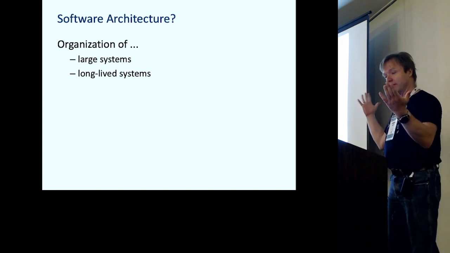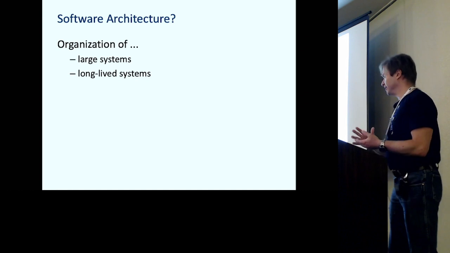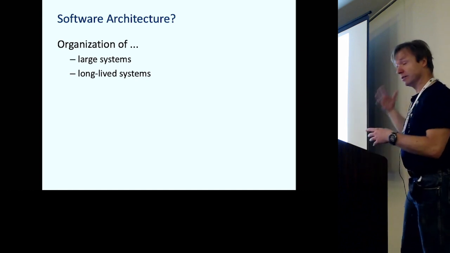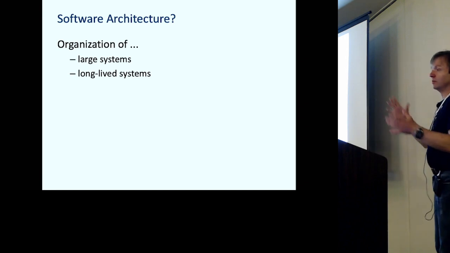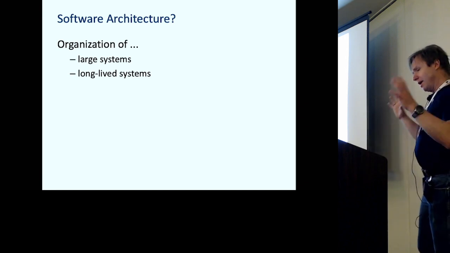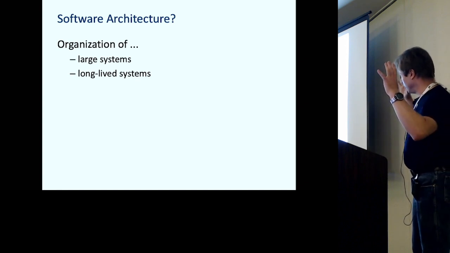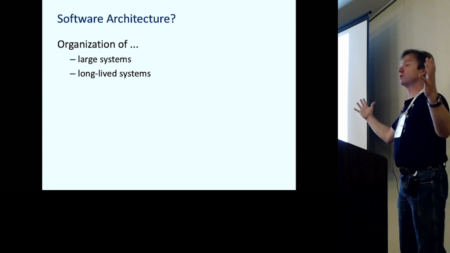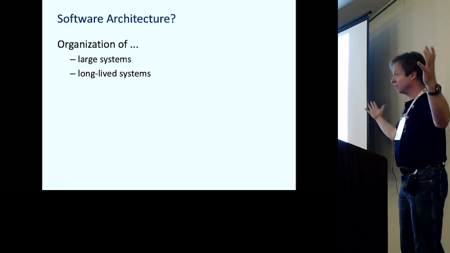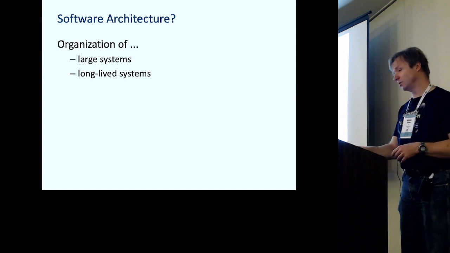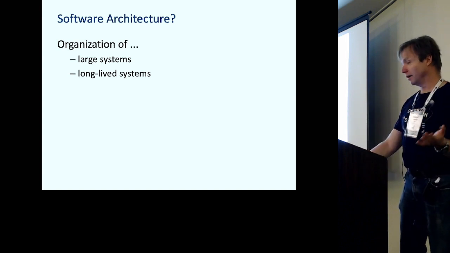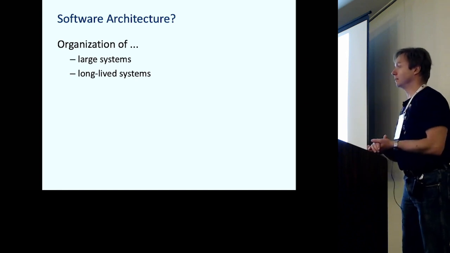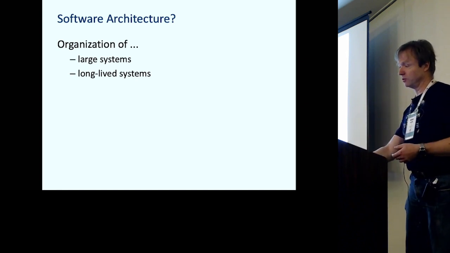So we were thinking about that, and the first thought we had was to dedicate time to what software architecture is, and what is specific that we need to think about when we try to apply functional programming to it. There are many definitions of this term, so I'm going to say this: software architecture is when you're dealing with large systems and long-lived systems. Of course, they kind of have to be long-lived in order to become large. And surprisingly, many systems are long-lived, even those that weren't intended to be.